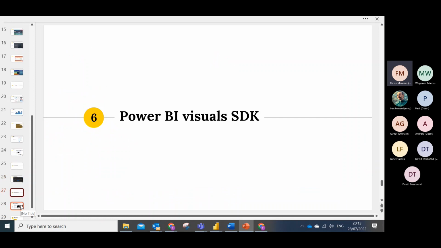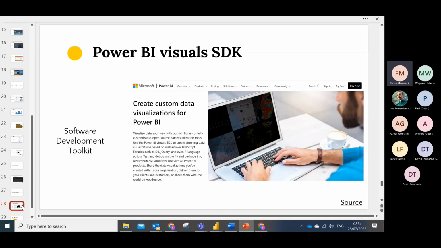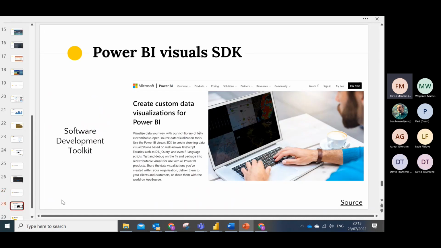And really, to close out, if after everything you've just seen, there's still something you've got to do that you cannot achieve, which would be hard to find, but it could happen, then your last option is to go to the Power BI SDK, the software development kit. And that's basically the same approach that people who develop apps for the app store would use to code any apps. Just a warning, it does require some hardcore coding and programming, so it's not as easy as the stuff we just saw right now, but it's definitely an option there.